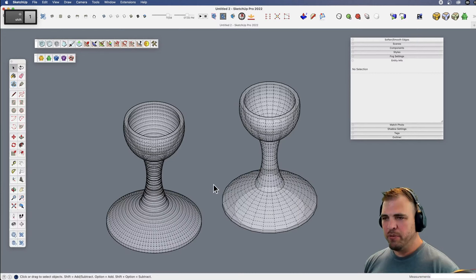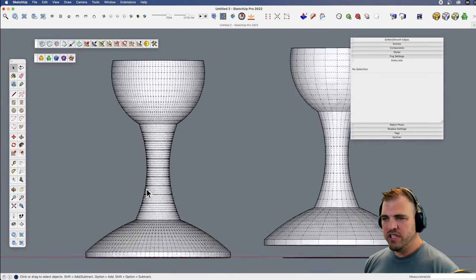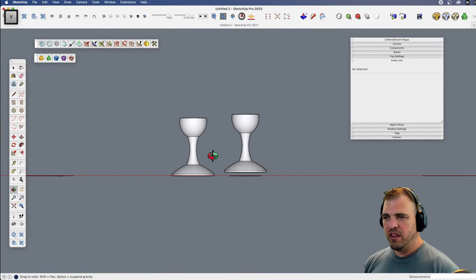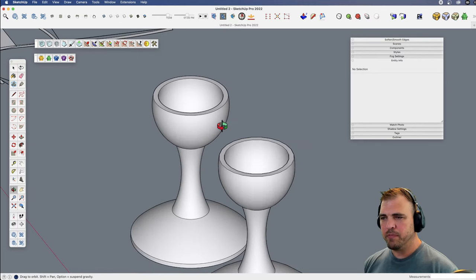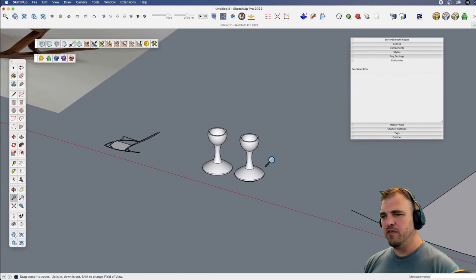Okay, let's look at the hidden geometry here. This one you can see has far, far more geometry. Now, if I look at these really up close, you can see that this one has some segmentation and this one you really can't tell. But you only have to zoom out this far before you can't tell which is which. I mean, maybe you're saying, yes, I can, but again, you don't have to zoom out too far to say, you can't tell that this one, if I select this, has just one glass over 3,000 entities.